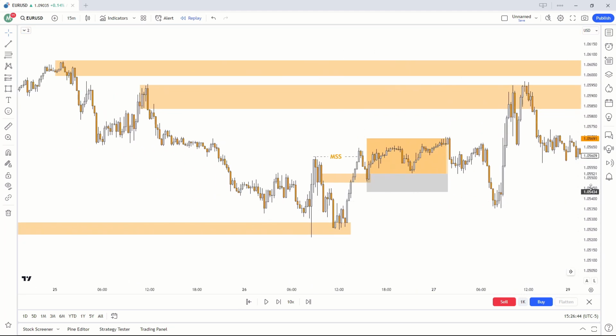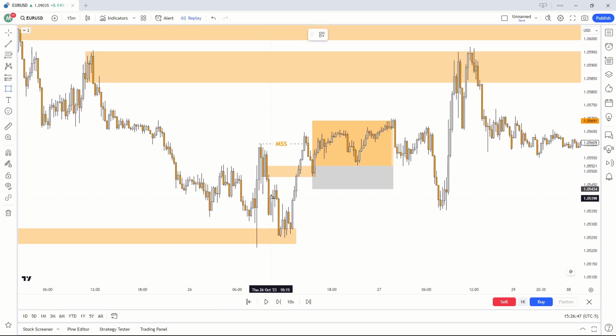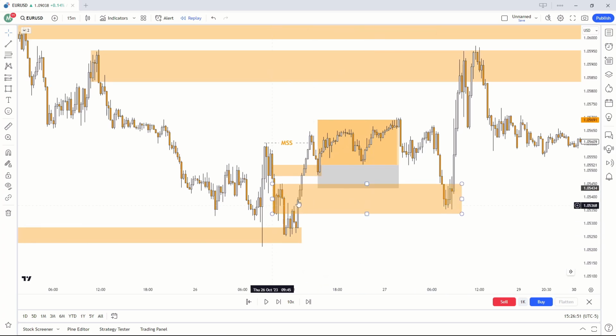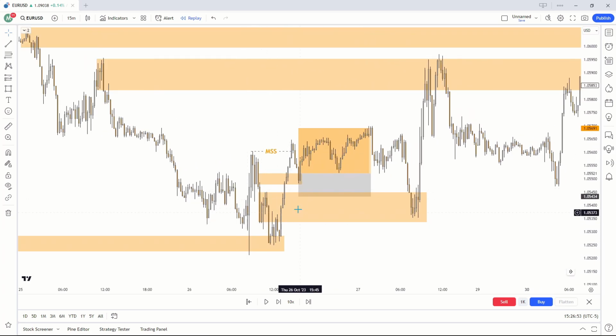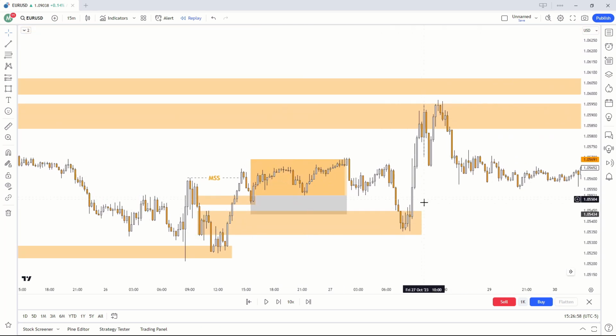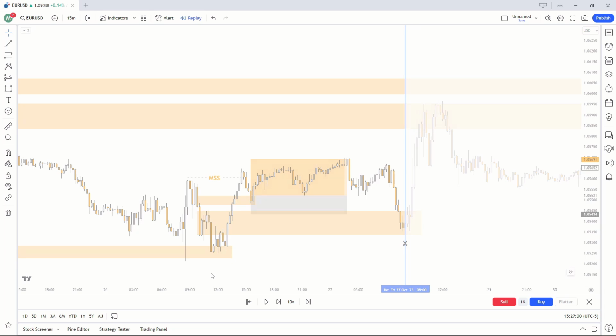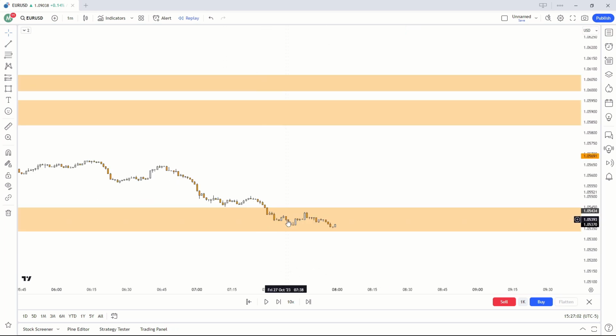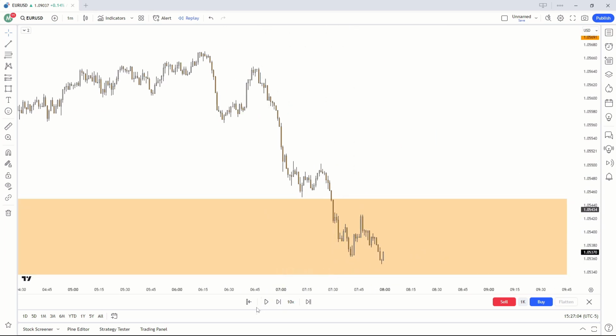Now, where is another zone that market reacts off of? As you guys can see, market does react off this zone right here. However, this is not as clear as day. I wouldn't expect a lot of you to catch it. However, if you did notice market tap into it, say right here, you could have hopped onto your 1-minute time frame and started to look for your entries right here. Look for a market structure shift.